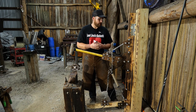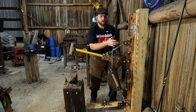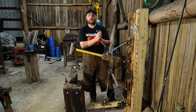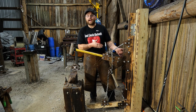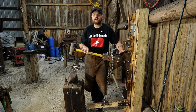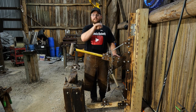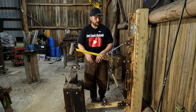A lot comes up online about swing arm treadle hammers being worse than inline treadle hammers. I have overcome the difficulties of a swing arm treadle hammer - and most swing arm treadle hammers overcame their own difficulties long before my design - simply by adjusting the fulcrum point at the back and its height in relation to the hitting surface. That is what the three holes are provided for on the bracket. You can position this in any of the three holes, and there are also three holes on the air cylinder bracket so you can adjust accordingly - that's why there are all the adjustment links on the chain, on the foot treadle, and on the upper portion.